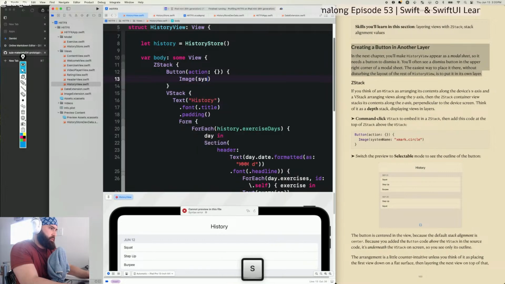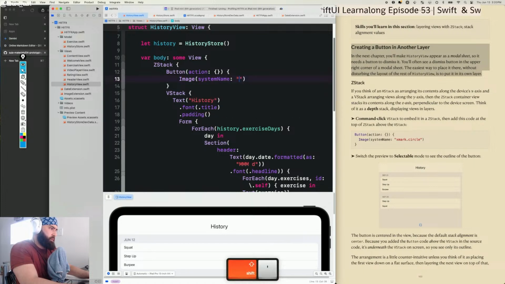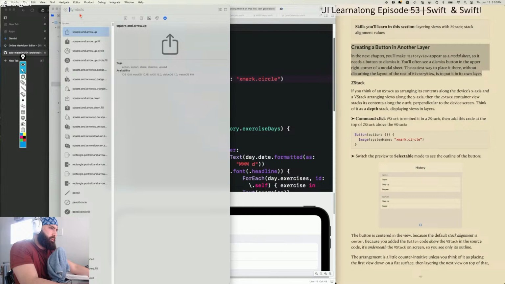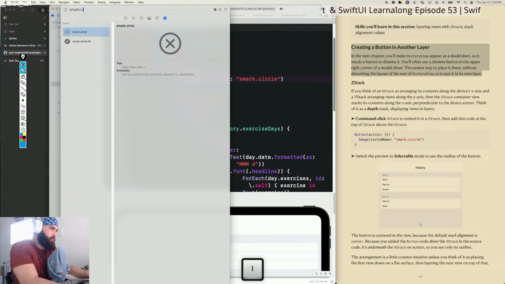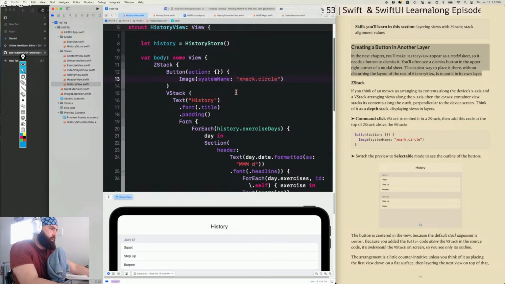Image, the system name, aka the image's name, is xmark, which I believe is one of those SF symbols. So if we go to the little plus up here to the library, it's one of these, xmark. Yeah, that thingy. So that's what that is. Xmark circle.